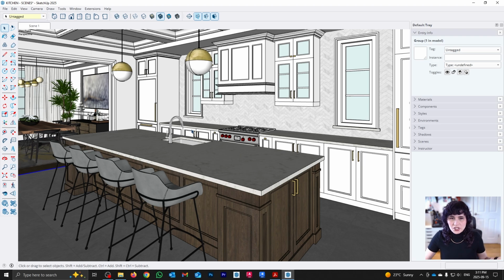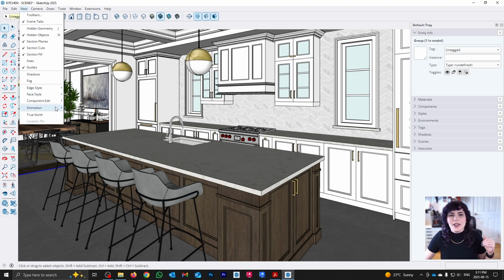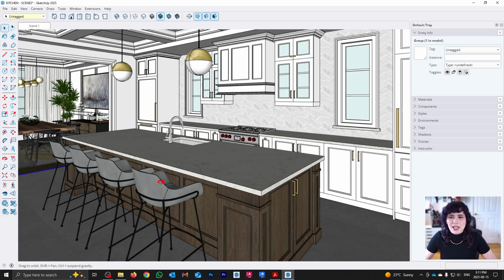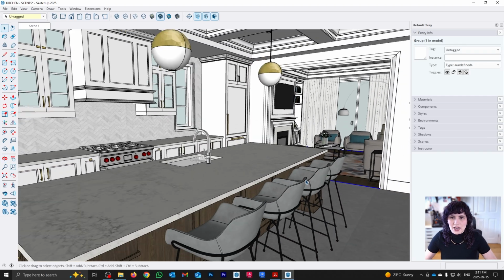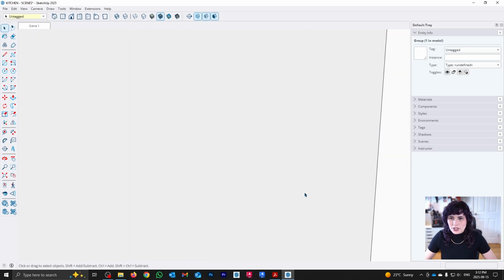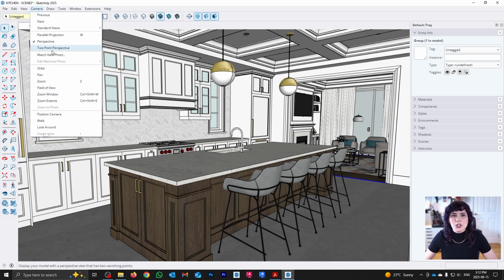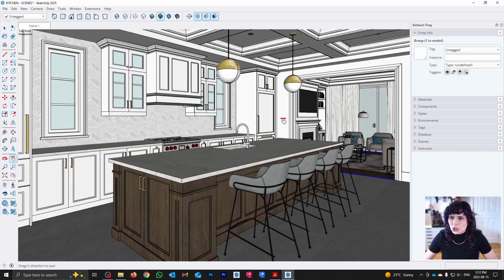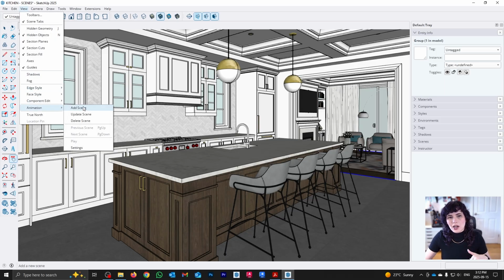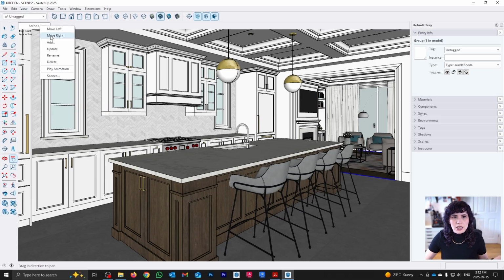If you want to add more scenes, you could go back to your view and then animation and then add scene, but that's too many steps. It's like 1, 2, 3 to get to that. It is much quicker if you want to add a scene. Let's say that I want to add another scene that now is looking at my kitchen, but from this, oh, I got kicked out. I'm going to come here and set it so it remembers that it is supposed to be a 2-point perspective. There you go, much nicer. And if I want to add a scene, it's similar to creating a scene. I can go view, animation, and add scene, or I can just right click and add. So see, now I have scene 1, now I have scene 2.